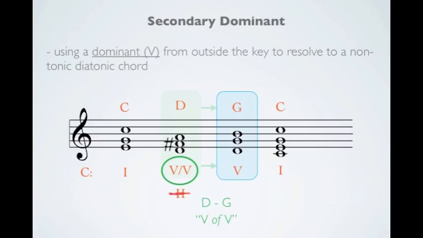The purpose of figured bass Roman numerals is to describe the functional relationship that a chord has with a key. So 5 of 5 describes what relationship D major has in the key of C. Also notice how our secondary leading tone, F sharp, resolves to the secondary tonic, as it should in any 5 to 1 motion.